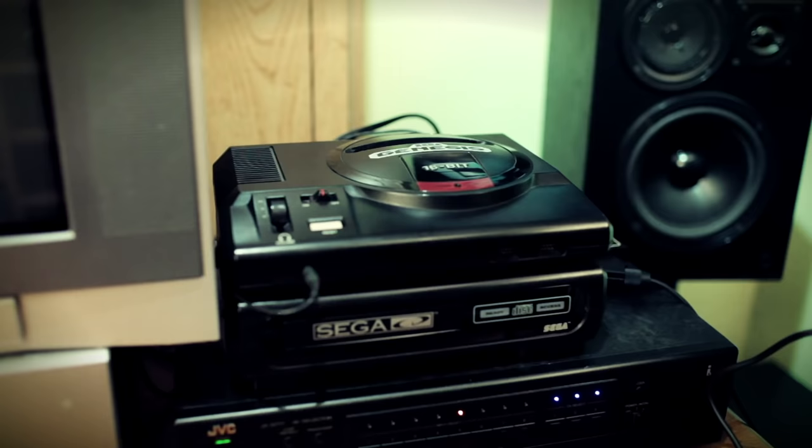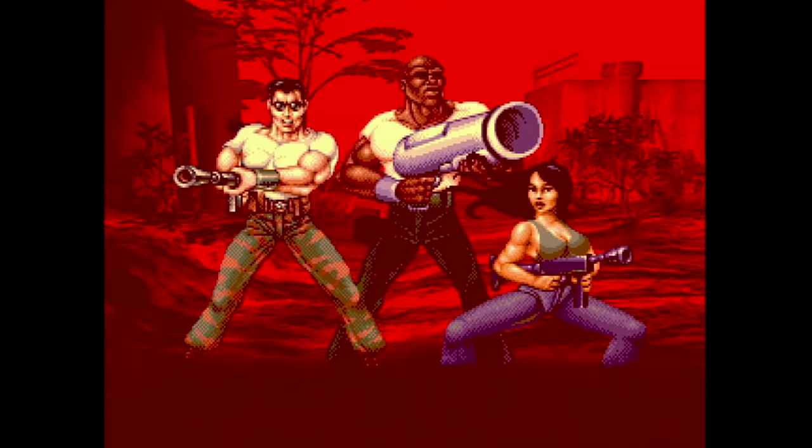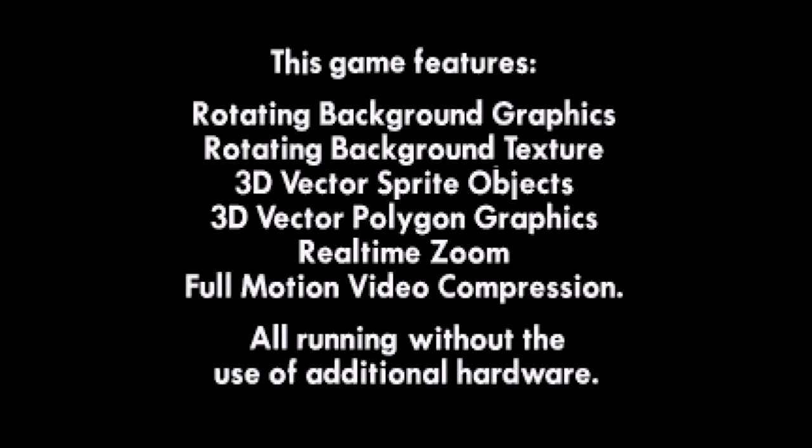Ah yes, Red Zone on the Genesis. I mean, how could this episode not have Red Zone in it? Developed by Xerinx and published by Time Warner Interactive in 1994, this game was basically made for no other reason than to push the Genesis. In fact, the first screen you see in the game even brags about what it does.